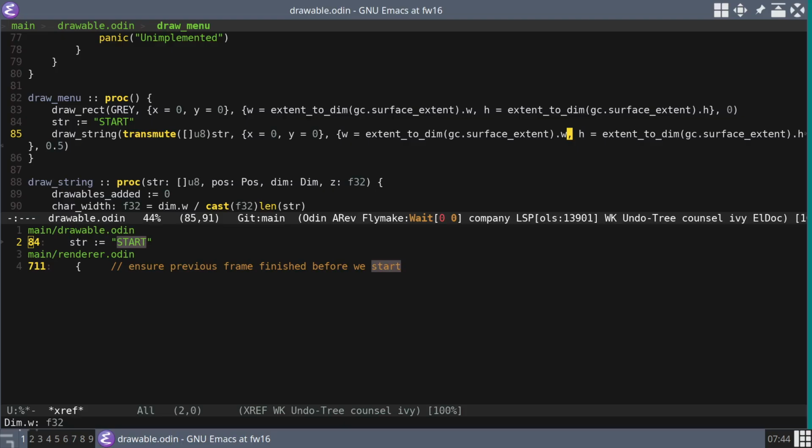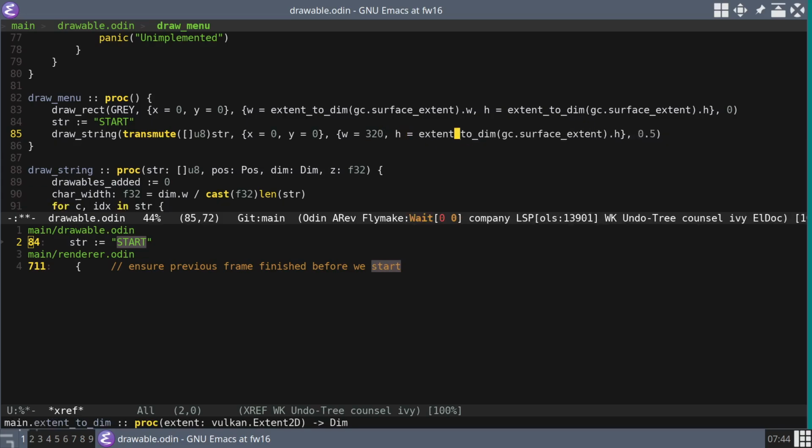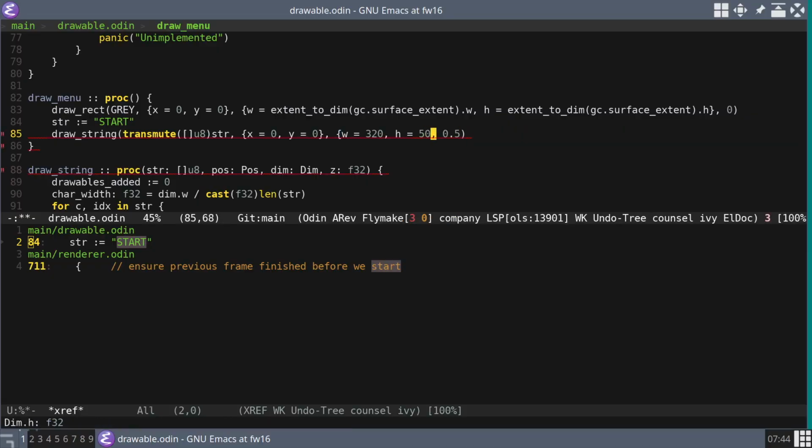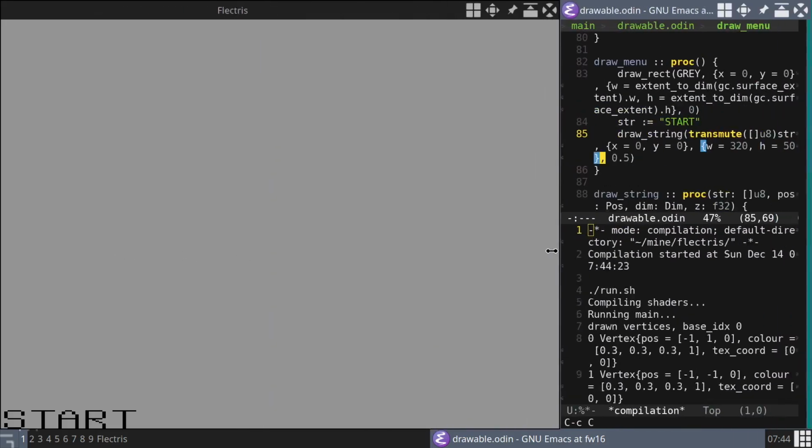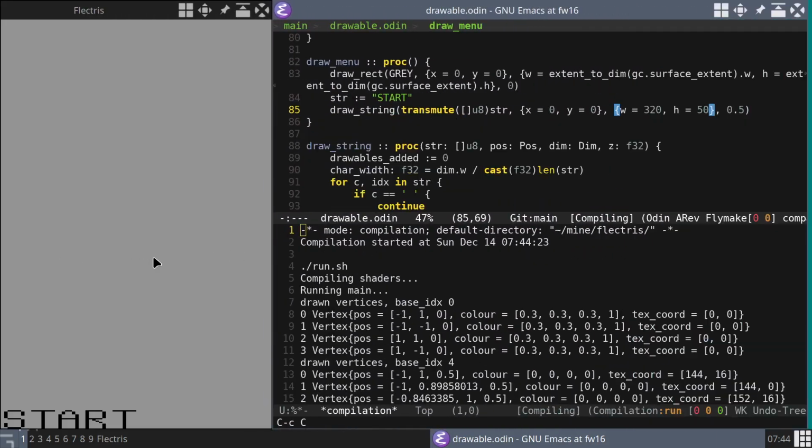But the thing I've now gained the ability to do easily is to say, I want that 320, and I want that to be 50. And it should stay the same size as I drag this. Nice. Which is something we couldn't do before. So that feels like a win.